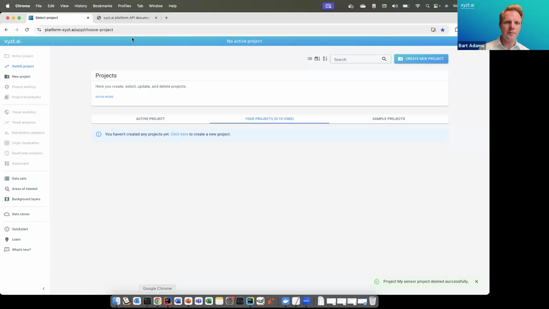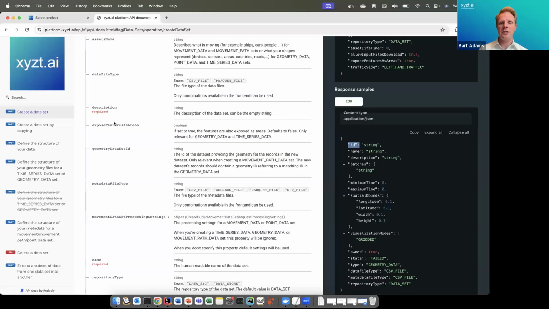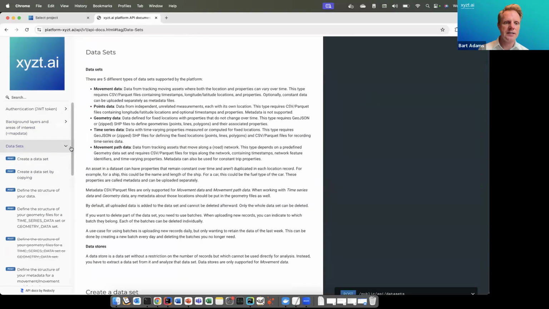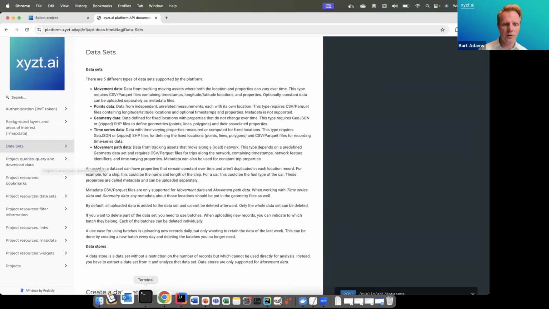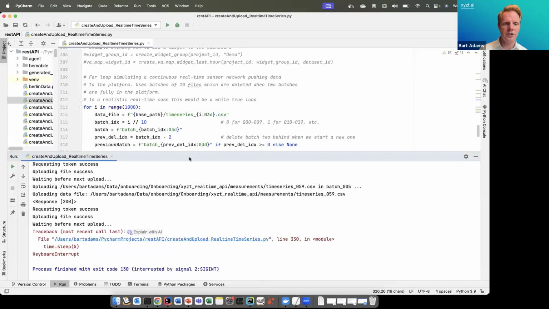So this is data set creation and data upload, and you've seen it here under the dataset section. There's much more. You can create projects, you can populate projects with data sets, with background layers, and you can create dashboards, as I mentioned. So I'm going to show you how that looks like without going into too much detail.